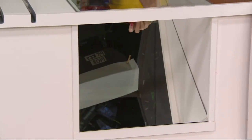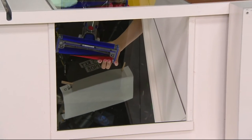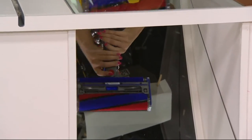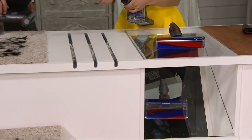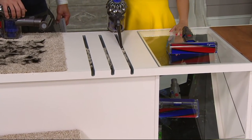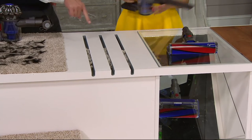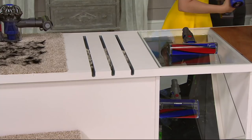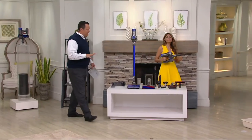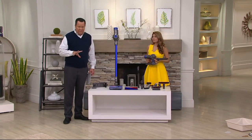By the way, that was glitter and if you take a look at the cleaner head — there's no glitter on it. It's like a self-cleaning cleaner head. We started the show with 600 of these and they're going quickly. A lot of you are saying you don't want to miss this value because the value is extraordinary. I want to show everybody again what's in the pack-up because for a lot of people they are very excited about extras, and we did not scrimp on extras on this particular offer.